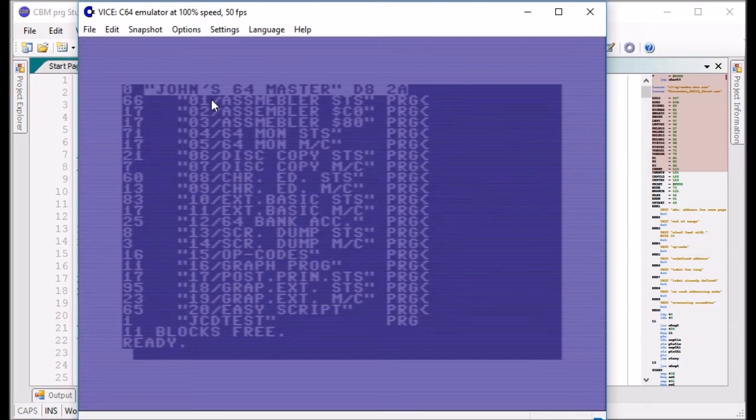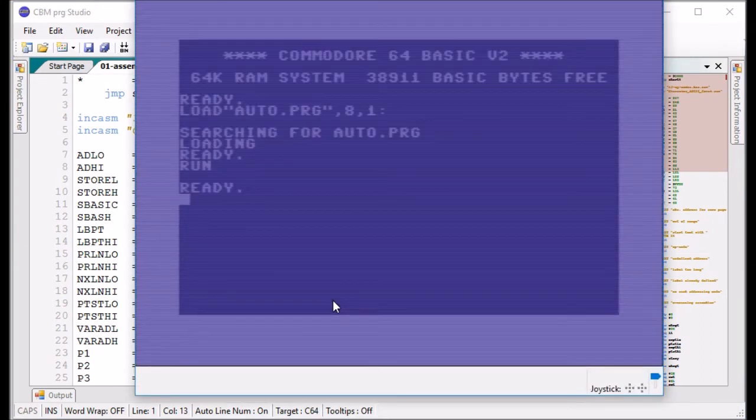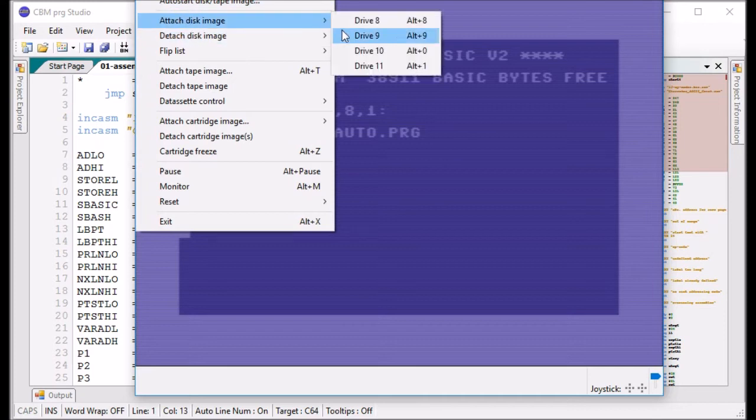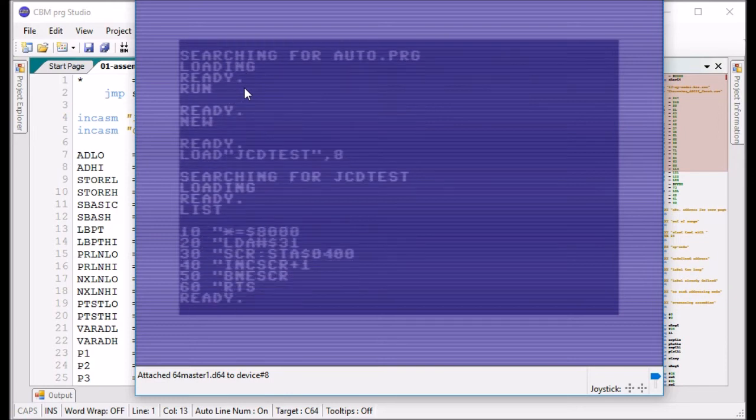So just to show, let me fire this back up and see, just in case I corrupted the assembler to start with. So I've loaded it up, do new, we'll load my image up and then do JCD test, comment 8, list, SYS 49152.